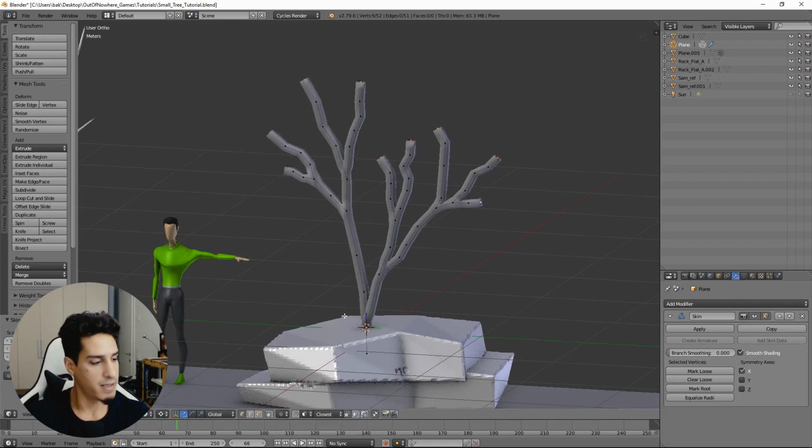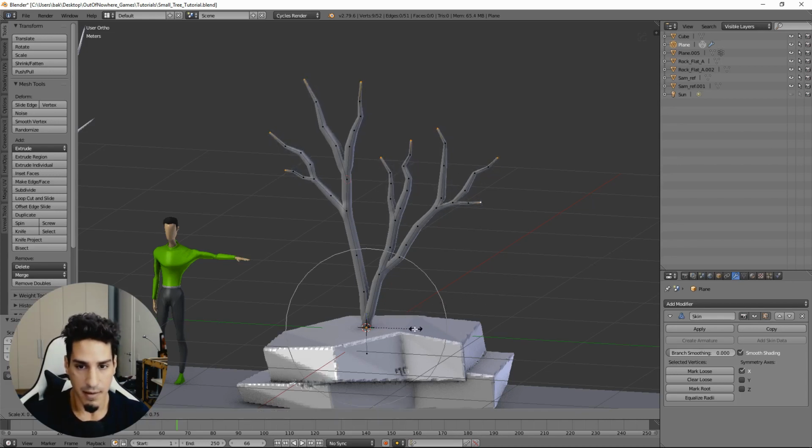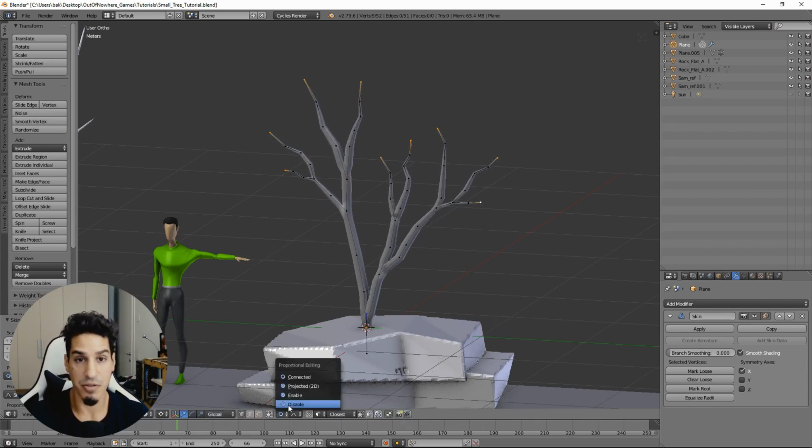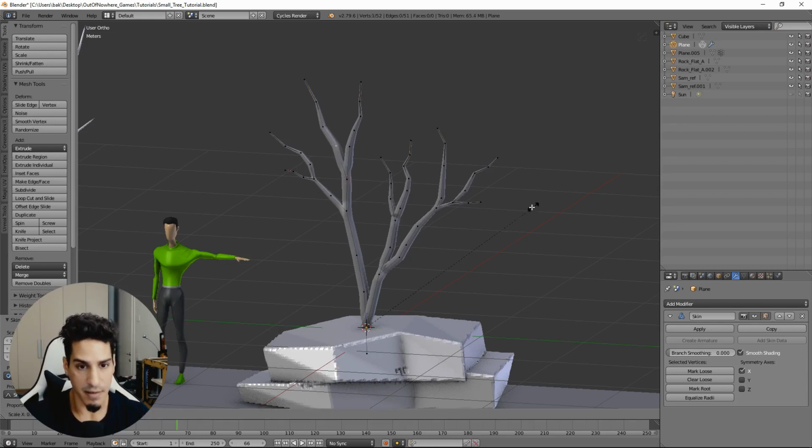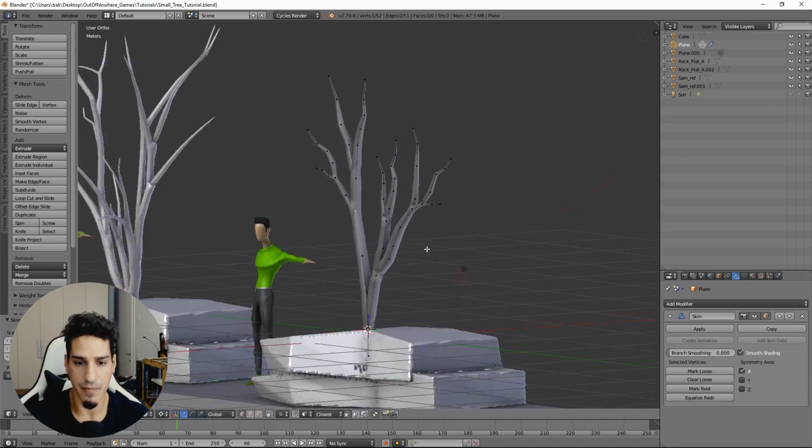Before doing this step, we have to activate the proportional editing and try again. As you can see, now the tree trunk is resizing proportionally, and we can just tweak the points that we don't like and make the size more consistent.